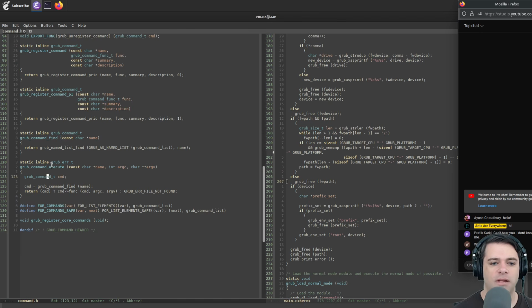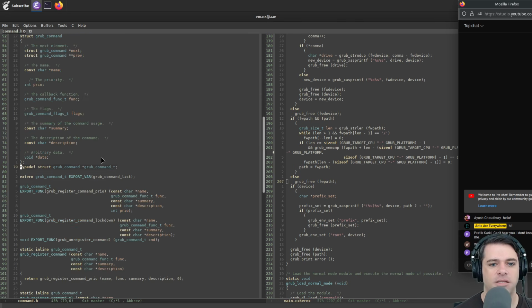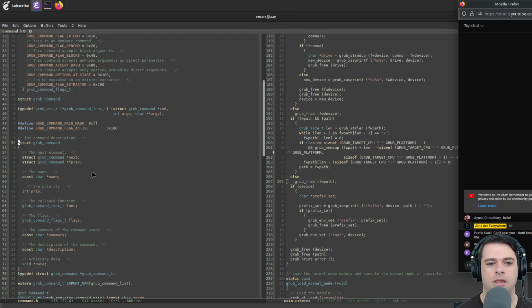And so this command, grub command T, is presumably just some struct that has a function pointer and some metadata, but let's take a look at it. Grub command T. We've got this export func macro. Oh no, this is defining some function that returns a grub command T. Okay, and grub command T is typedef'd from grub command, and we have a next and a previous.